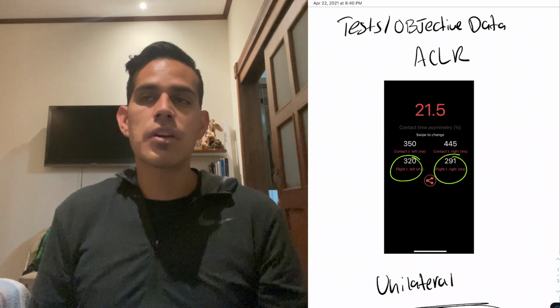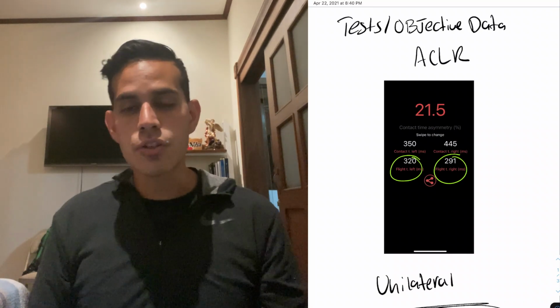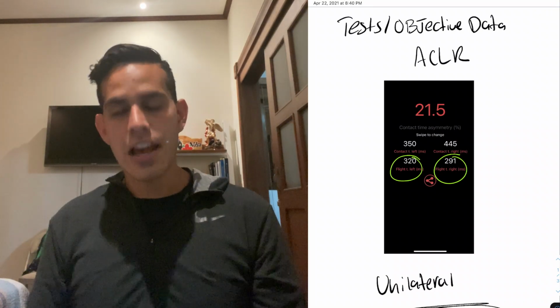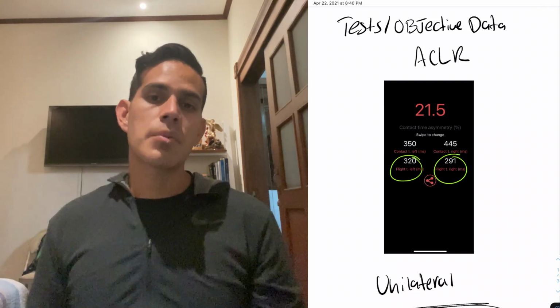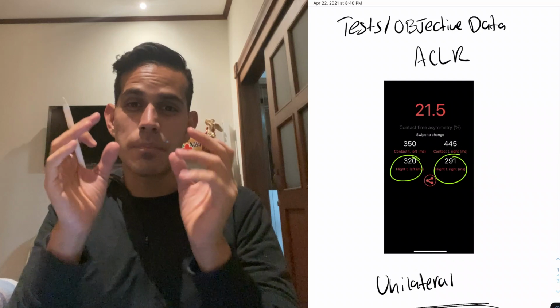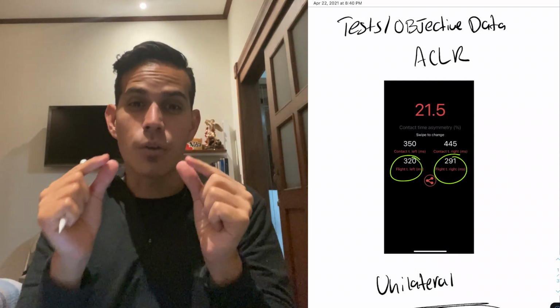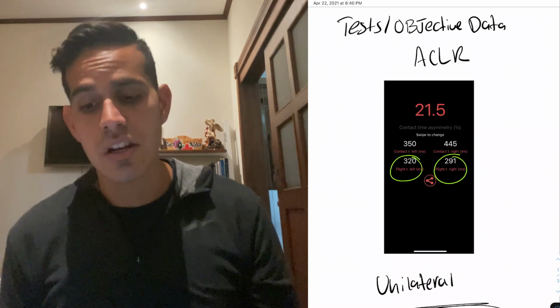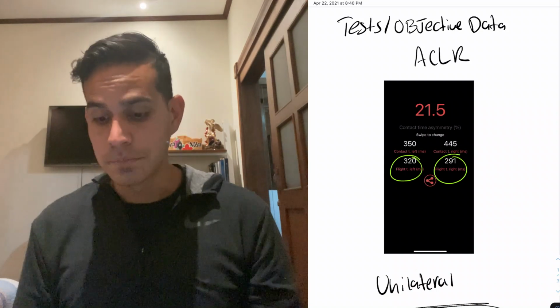At the end of the day, we want to be as symmetrical as possible. Obviously, there's no 100% symmetry. We're not robots, we're human beings, and there are many different aspects that can affect a type of movement. But we want them to be as similar as possible, so that the margin of difference is very, very little. That's going to reduce the risk of injury, and it's going to tell us if the person is finally cleared to play that sport again.